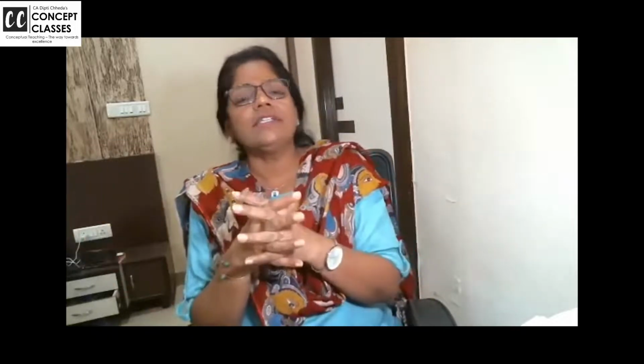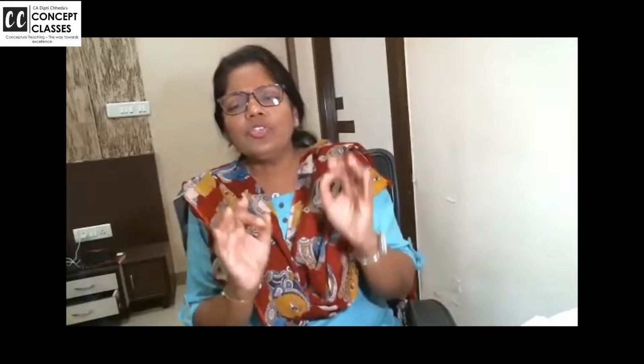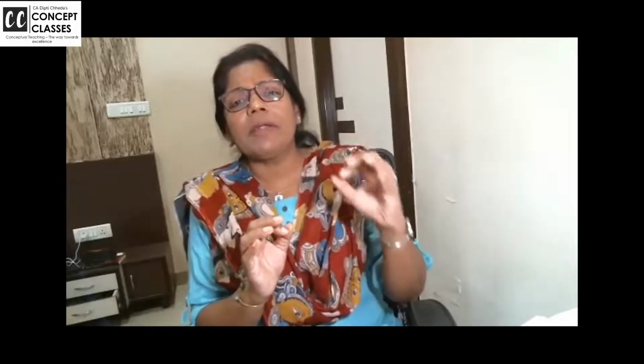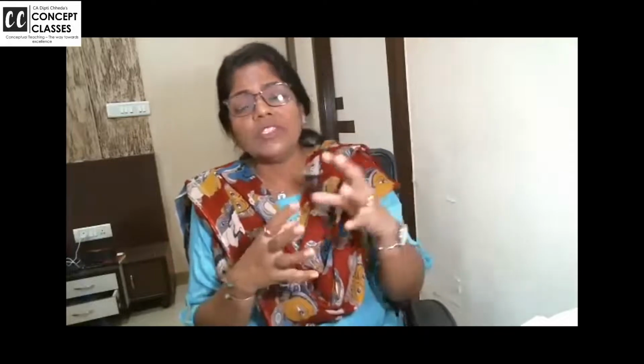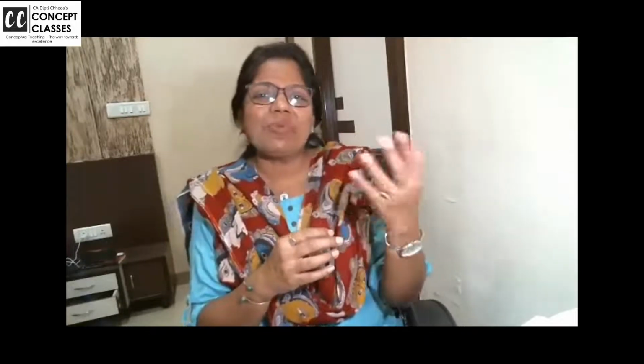Sometimes this composite rent is not separable. You are paying 50,000 rent for a 3-bedroom hall kitchen fully furnished. Now in this 50,000, how much is the property rent and how much is the other rent? You are confused and not able to split it. In that case, the income tax department is clear: everything will be taxable under income from other sources or business income, but not house property. Is this concept clear to you?